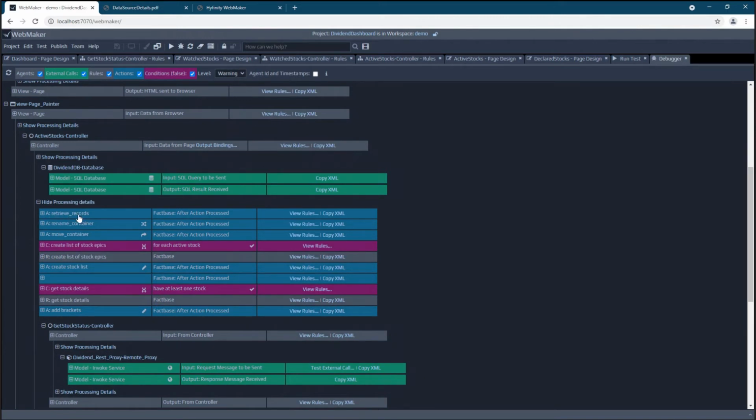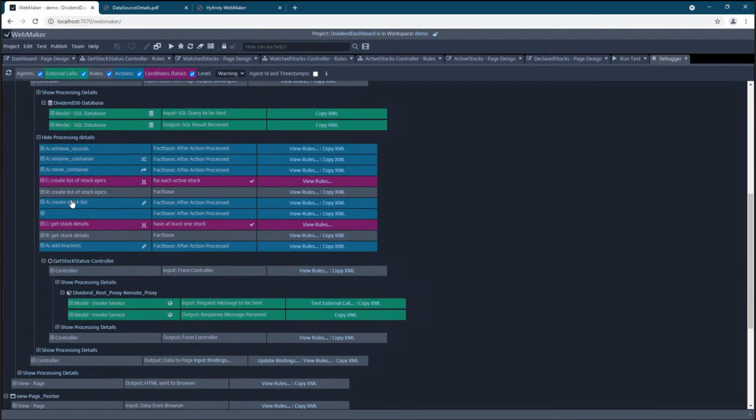we can see which rules, etc., have been fired and which conditions have passed and which actions have been invoked. So we can see it checked our create list of stocks. The condition passed, so then it fired the rule. And here we have two entries for our create stock list action, because in this case we had two stocks.